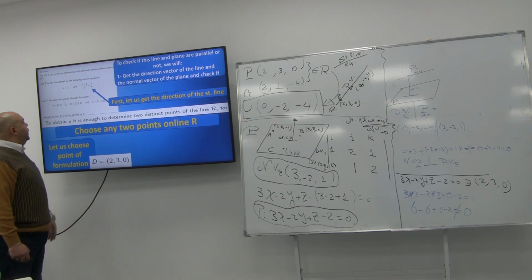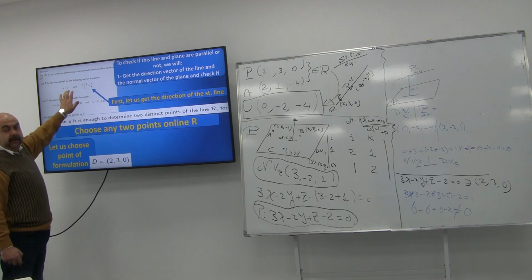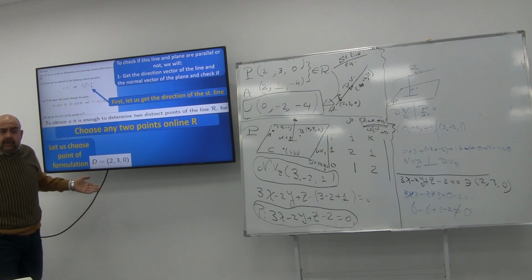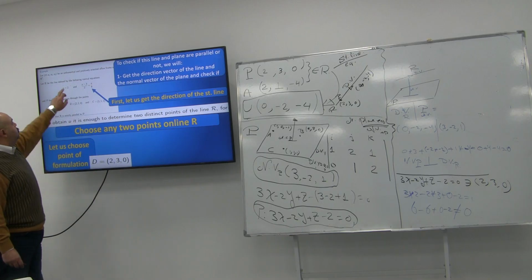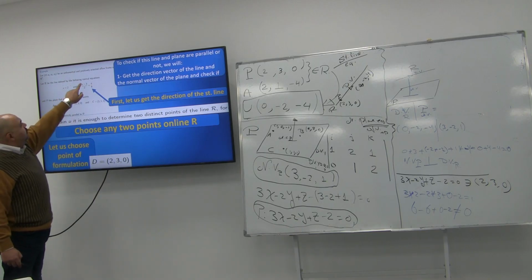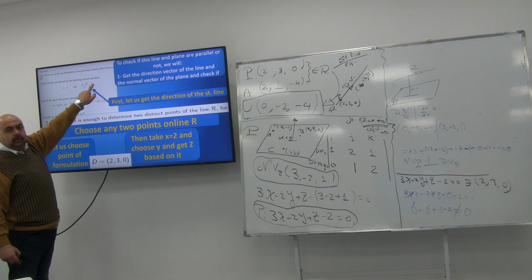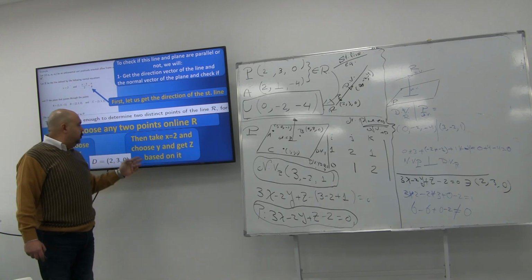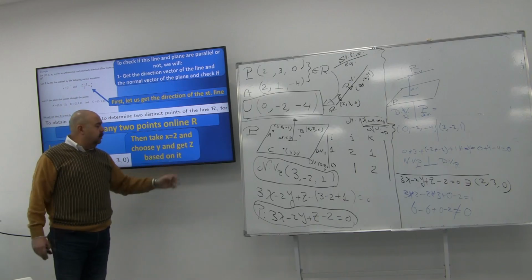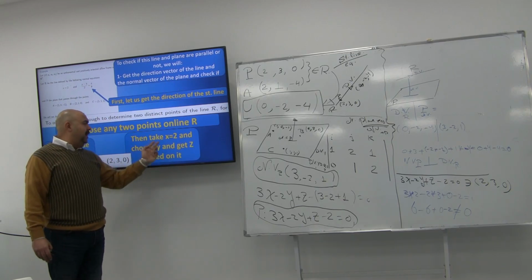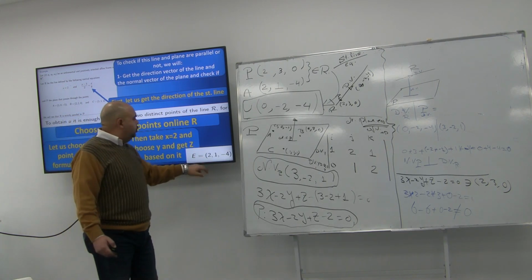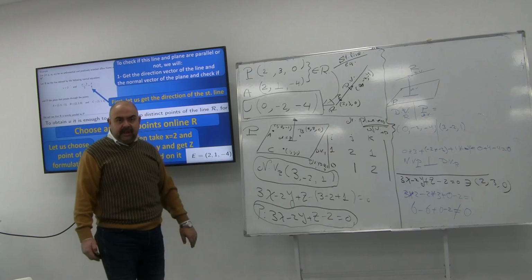And I will get a second point belonging to this straight line, to avoid the fact that the vector is 0, 2, and 4, or whatever. So I can get a point belonging to it really easily. All I have to do is to consider x equal to 2, let y equal to any value, or z equal to any value, and get the other. It will make no difference. Then take x equal to 2, choose either y or z, as I told you. I will choose y, and get the value of z corresponding to it. So this is the point, which is 2, 1, negative 4, exactly as we did.